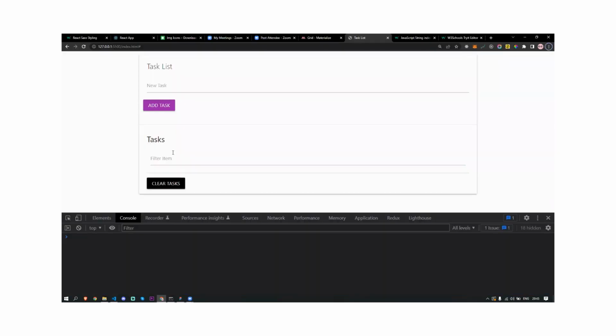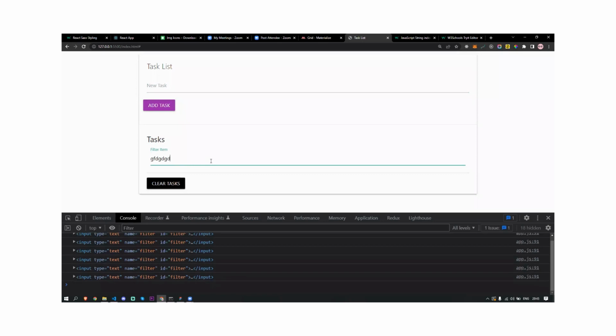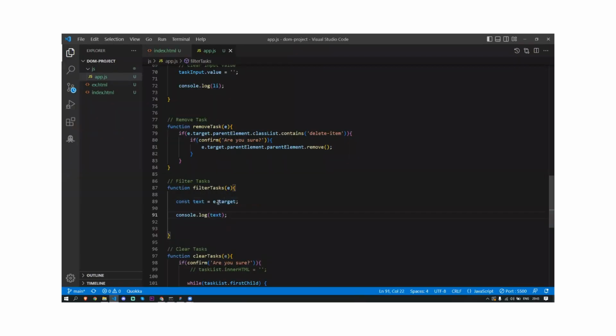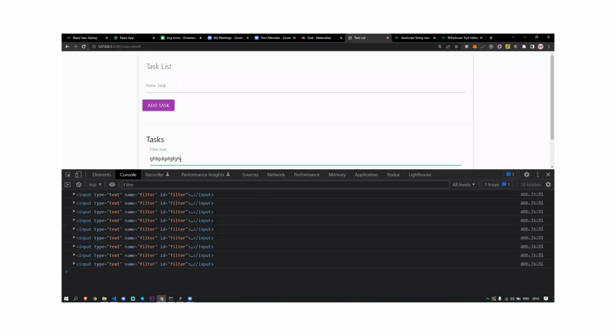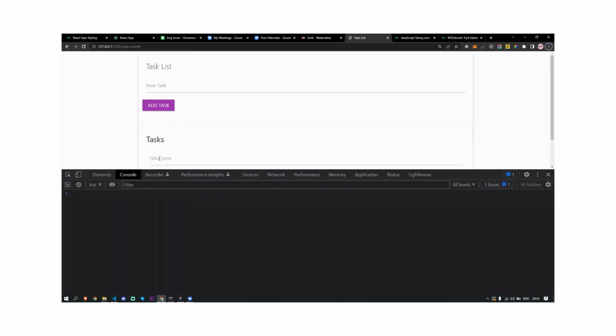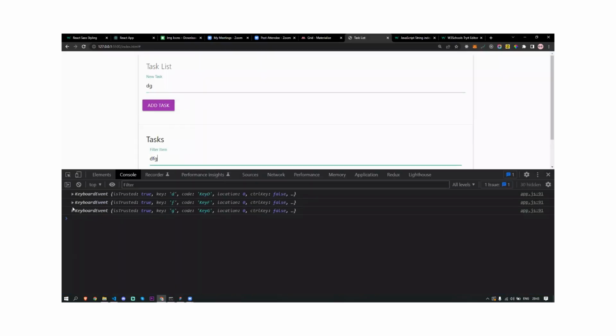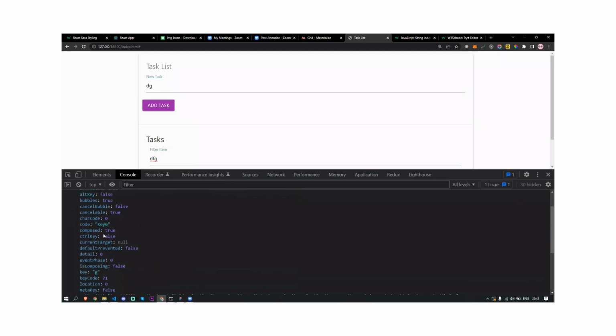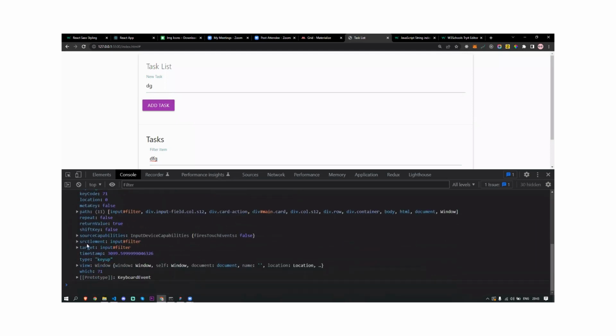When I type something here, it returns the input element, because that is what we targeted: e.target. The target is the actual input. I'll show you this clearly. When I type something, I get a keyboard event object. What is the target? The input, right?